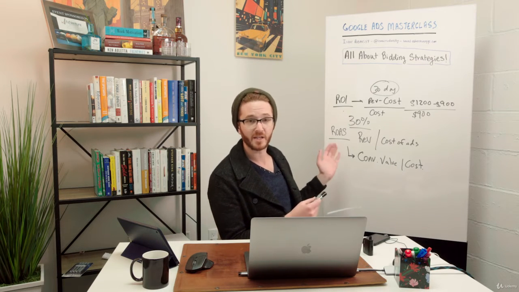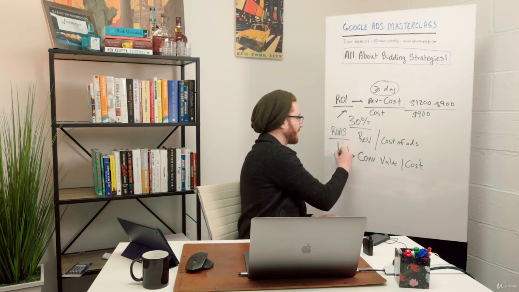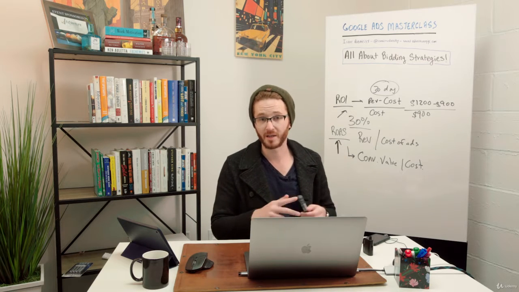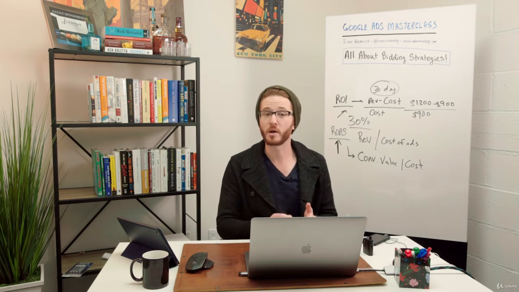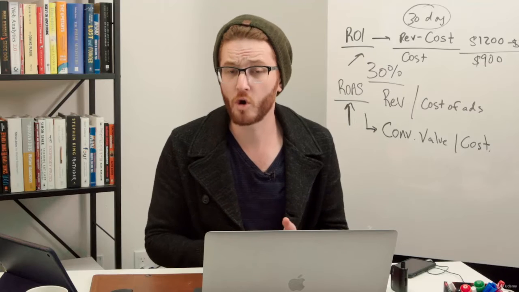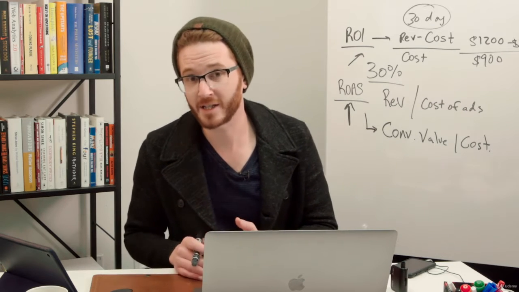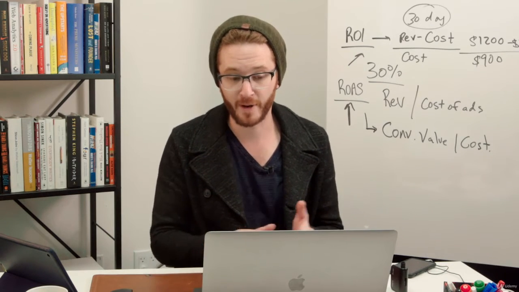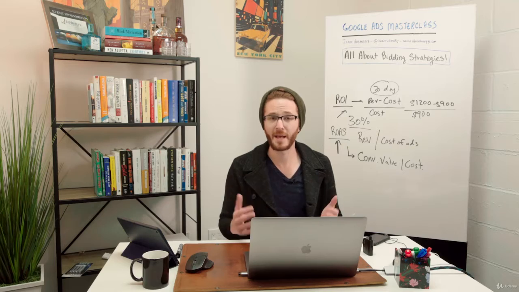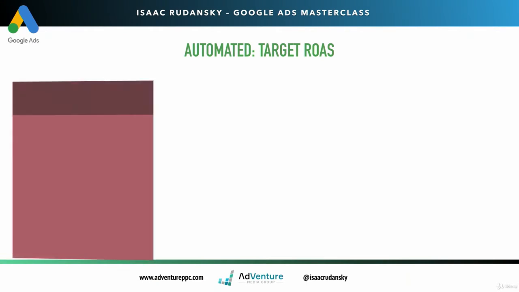But again, this automated bidding strategy is not looking to maximize your business profit, it's looking to maximize your ROAS. And using the formula in the calculator that I gave you, you know what your ROAS has to be. I gave you a formula that will show you, based on your profit margin, what your ROAS target should be in order to be profitable, your benchmark return on ad spend. If you put that in as your target ROAS, then you'd be able to use this bidding strategy appropriately. So let's run through objective, scenario, strategy here for return on ad spend.